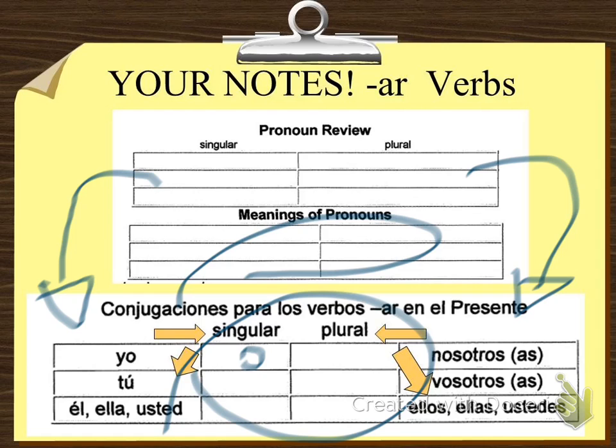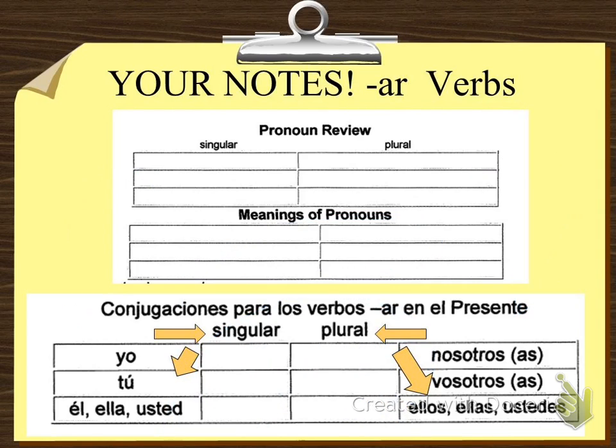What is it for the tú form? What is it for the él, ella, usted form or anything singular? What is it for nosotros or anybody and I? And we don't have to worry about vosotros. We decided not to make you responsible for that one. And then anything else that's plural that doesn't include myself or we would be an. Okay. So you've got to know that to be able to conjugate your verbs correctly.